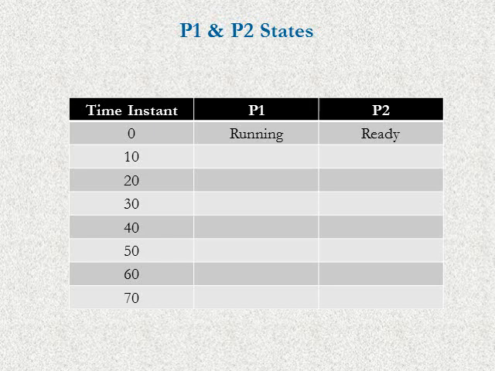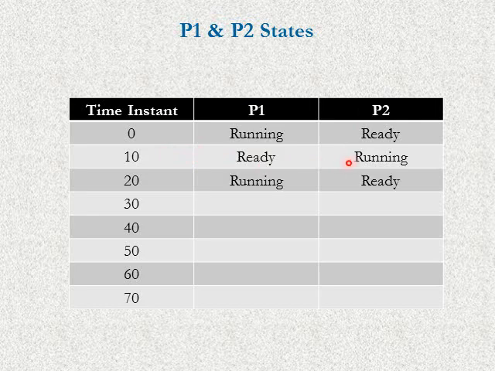Welcome back, students. So I hope that you have some chart with you. So let's see whether it resembles the one that is there on the slides. For the first 10 seconds from time interval 0 to 9, we have P1 in the running state and P2 in the ready state. Over here we should have an interrupt, and we will have a change in the state of P1 and P2. So let's see. Over here now P1 is in the ready state from 10 to 19, while P2 is in the running state.